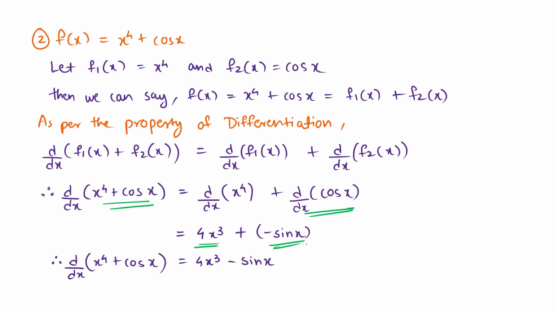And if we equate, so if we were to calculate the derivative of this combined term, it is equal to 4x cube minus sin x. Simple enough. Well, that's it. This was the second sub part of this question, and let's move on to the final sub part of this question, where we have to calculate the derivative of the function, which is x divided by sin x.